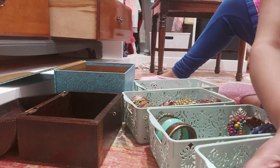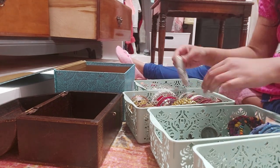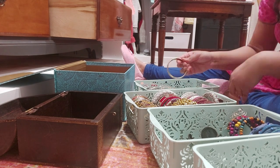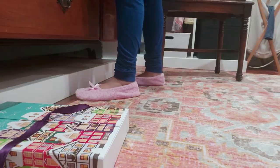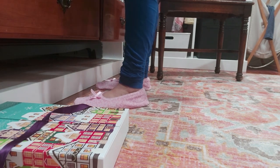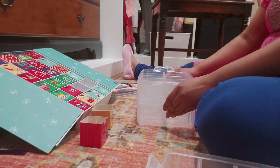So if you guys can't already tell by now, I clearly love accessories: earrings, chains, necklaces, bangles. I love all of those things. I love to wear them, match them up with my outfits. I've always been like that, at least as far as I can remember, through school and college. And it's really easy for people to gift me stuff because they know I like all these things. So a lot has accumulated over the years as gifts as well.